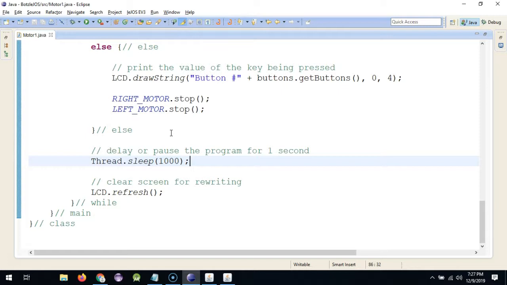If I touch the right button, the top button, and I keep it pressed, it'll say start button or button is 1. And then if I let go and press the bottom button and keep it pressed, it'll eventually say button is number 4. And then I'm going to go ahead and click the top left button, which is the escape button, and you'll see that the program will want to shut down. Now, I don't want to shut down the EV3, so I will click the X, and then it goes back to the menu.